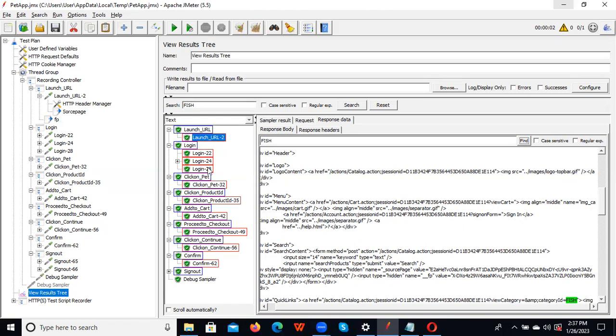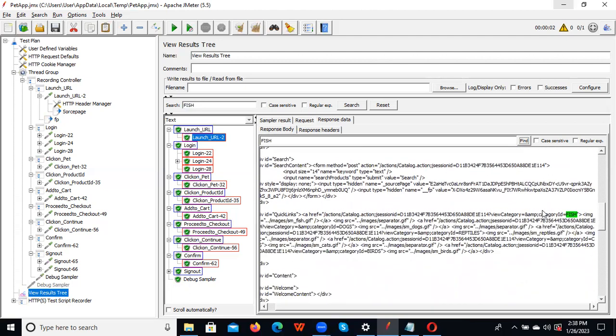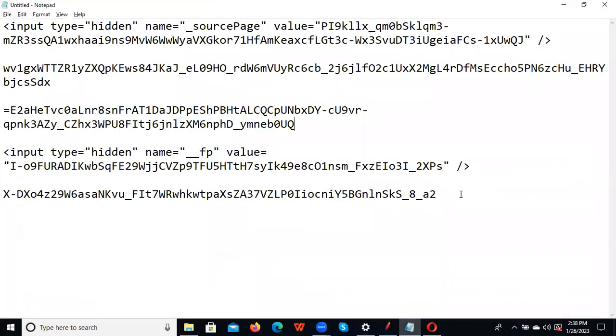Okay, now we need to write the function here. So how did we do it? In the same way you need to do it for this category also. You can copy this up to this, go to the notepad and paste it.